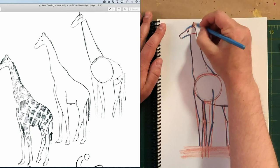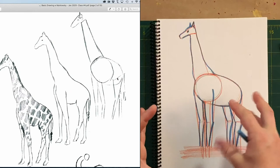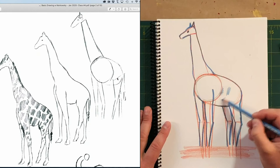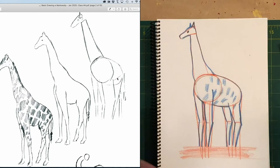Okay. So again, very simple drawing. And that's where we want to focus our attention at this particular time right now, is very, very simple drawings. So then we go here and add the spots all over. Right, so you could continue doing that if you wish.